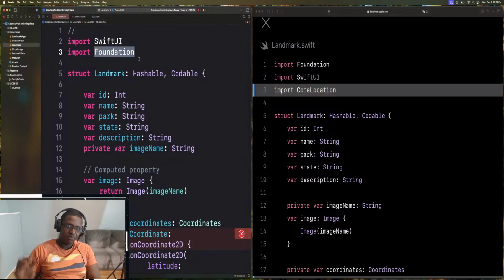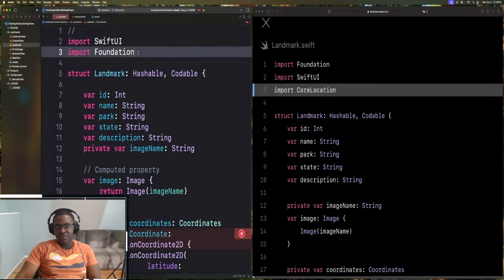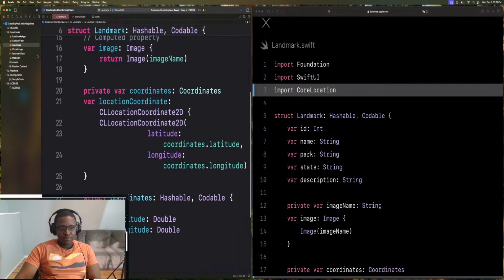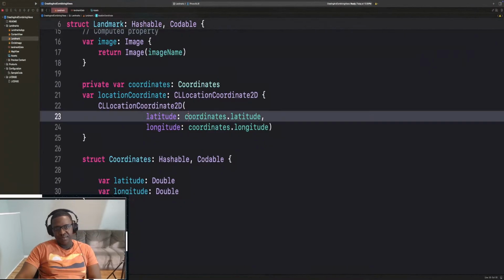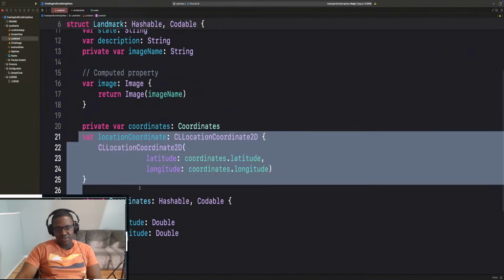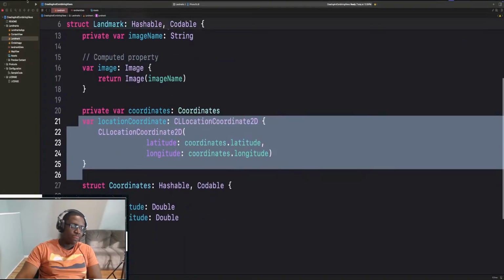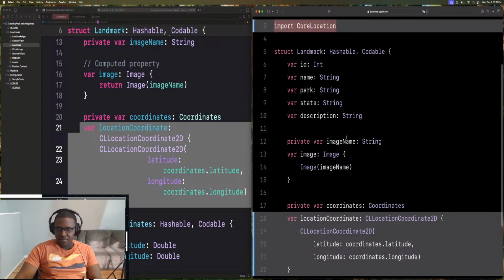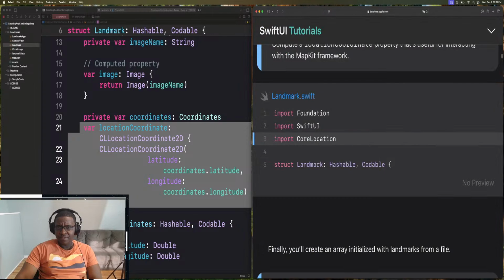So you see how we had to import MapKit last time in the previous stream? To get CLLocationCoordinate2D, we have to use import CoreLocation. So let's just do that right now. Import CoreLocation. And if we scroll back down and maximize Xcode, you see that we don't see those errors anymore, and we're all set. So let's minimize this again, and then we'll scroll down. We pretty much have the same thing right there.